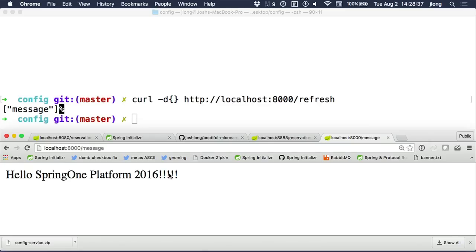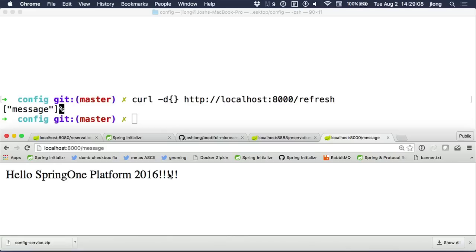This gives me the ability to support, for example, feature flags. I can now deploy software that isn't available actively, it's inert, if you will, at production time, in runtime. I can now toggle certain features if I want to. I can do dynamic reconfiguration of things. This makes it very easy to do A-B testing, where I release a certain feature on a small percentage of the population of my user base, for example. This gives me the ability to do branch by abstraction and continuous delivery pipelines. There's a lot of power in feature flags and this dynamic reconfiguration. And I'll leave it to you to explore further.